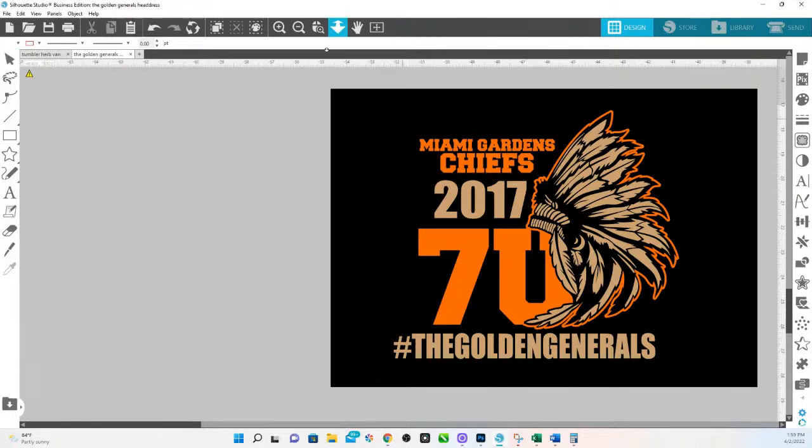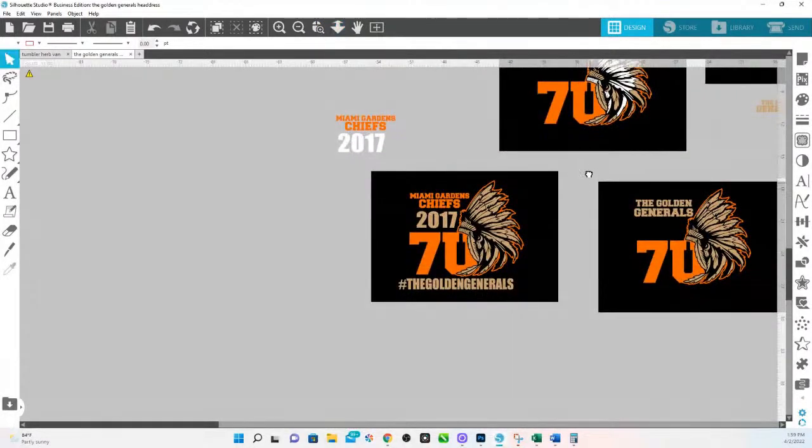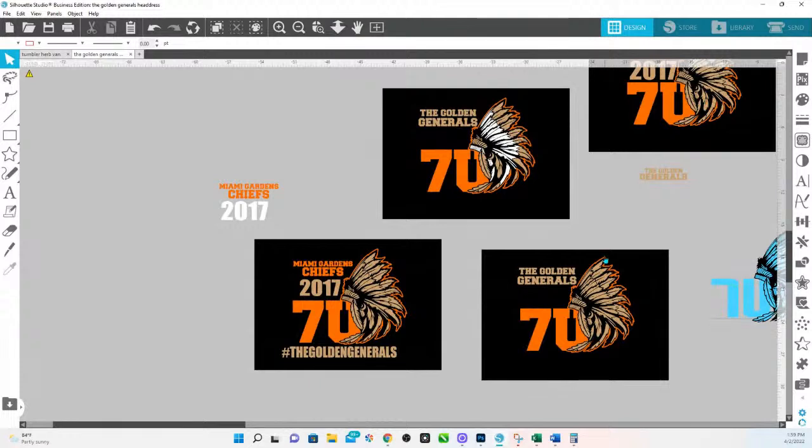I'm going to pan around my screen here so you can see there were a couple different variations of this. Once you have the base and the foundation, you can do things like make different parts different colors, because this is a vector file. That means I can ungroup it or click on parts and change the colors of them. So it is a vector file.